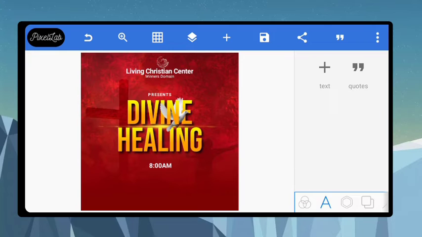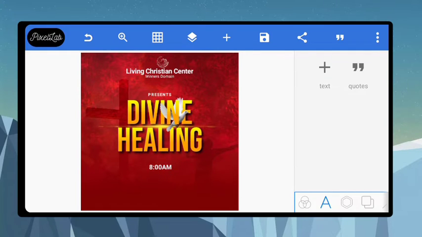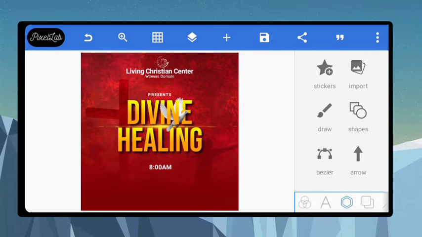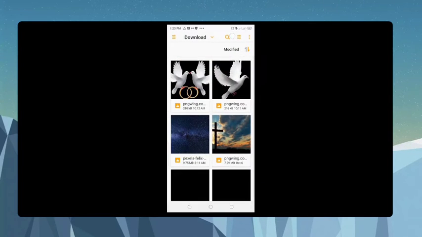Let's say 8 a.m. then let's say location, we want to add a location to it. So I'll just pick a location icon.